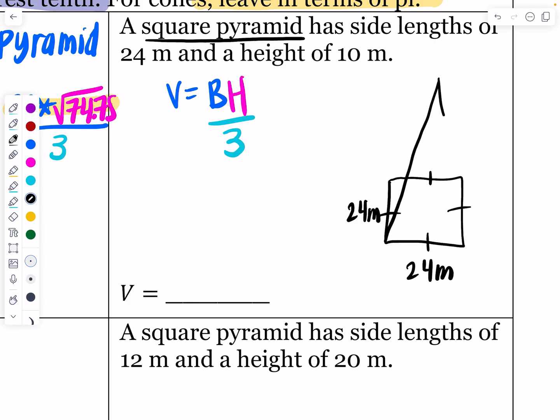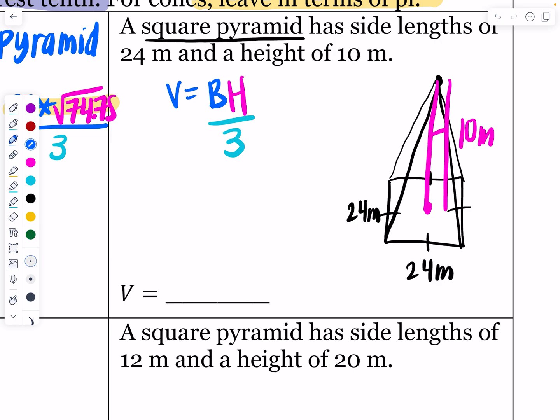I don't even draw in all the walls. I just come to a point. But I just go ahead and do that. I know that there are walls in the back. If you want to put those on there, you can. But it has a height, which is what I need. It says of 10 meters. So from the top point all the way to the bottom is going to be 10 meters. And so this just makes it really easy for me to calculate what I need.